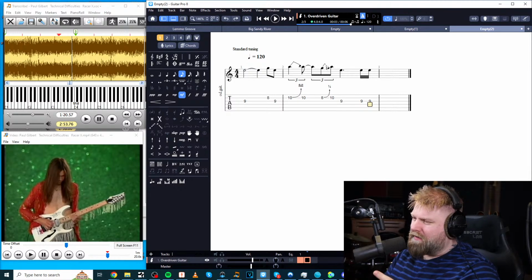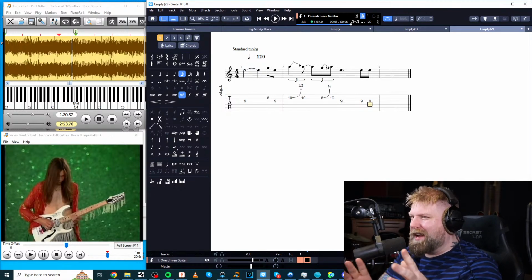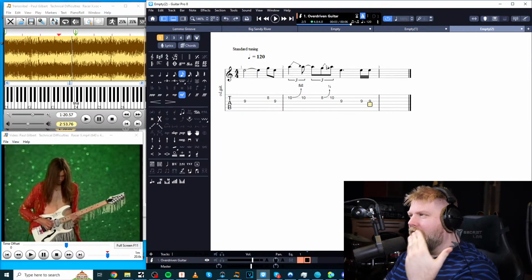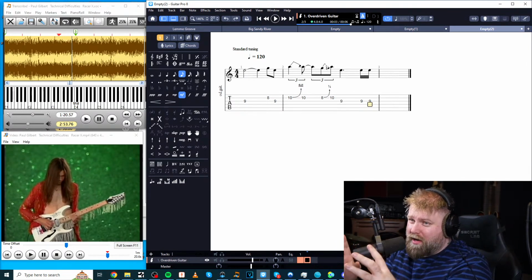When you get into Hank Marvin stuff, you might have the occasional 16th note in there, but it's not going to be a big part of the vocabulary. Then if you jumped on to something more complicated, like, seeing as Paul Gilbert's here, some Racer X riffs, things are going to be more complicated. What you'll find is that the more you do this, the better your brain gets at being able to take a bar and break it down into its constituent parts.